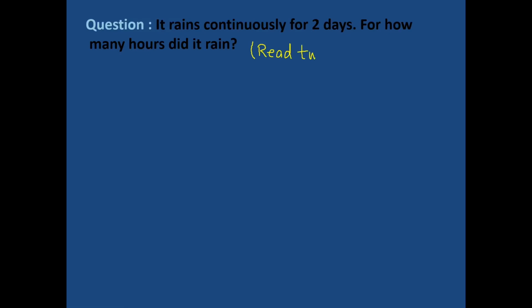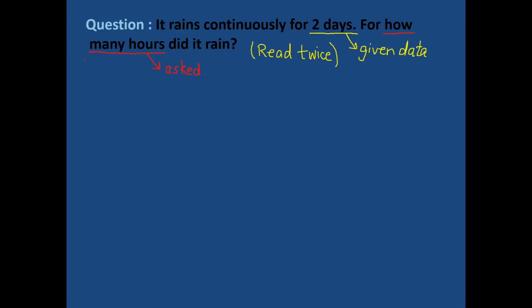First of all, over here you first have to extract the data that has been provided to you. Read the question twice and you will be able to figure out what measure of time has already been given to you. Now, we have been provided with the time in days, that is 2 days. Once you have figured out the provided data, now you have to figure out what is required. The keyword here is how many hours.